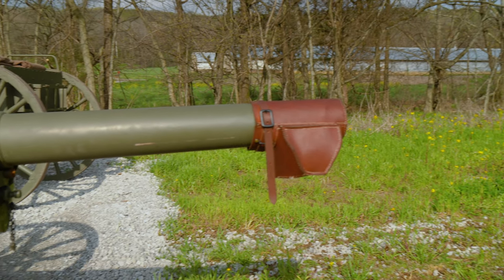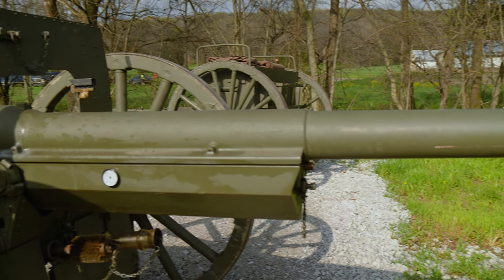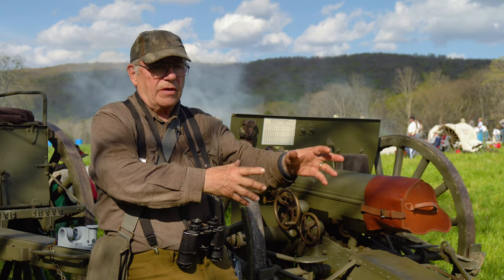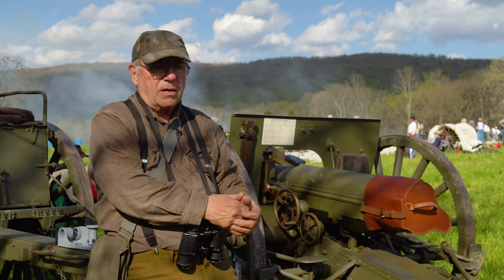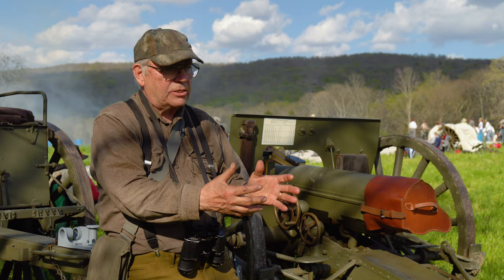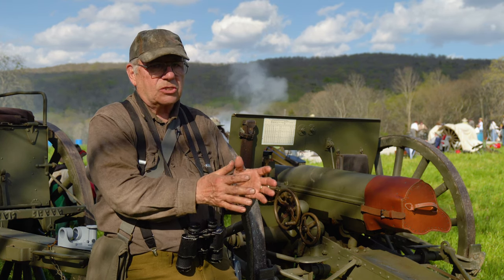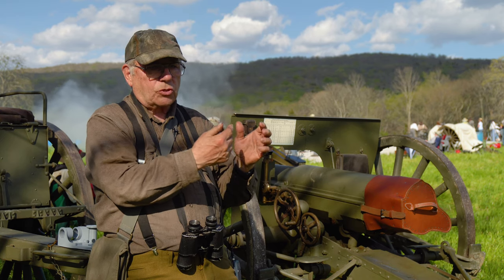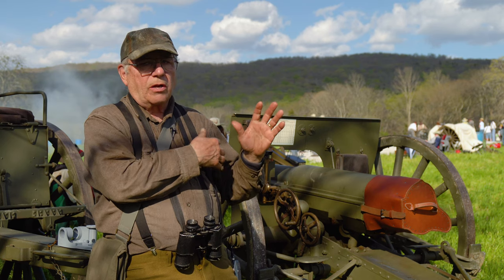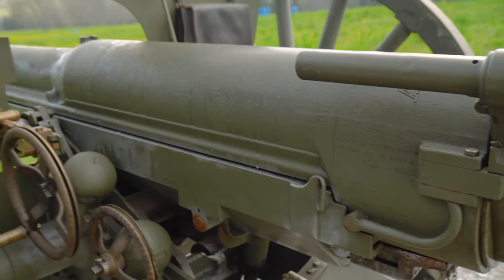The heart and soul of the gun is what's underneath the gun barrel — a hydraulic buffer, or more often called a recuperator — which takes five tons or more of energy generated by the recoil and slows it to a gentle stop within a 44-inch range, then returns it back to its original position with great precision. For rapid fire, the gun has to return to its starting point very precisely or you will have ammunition falling short. So the recuperator was the secret to the gun.